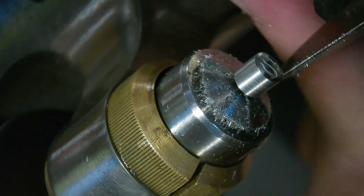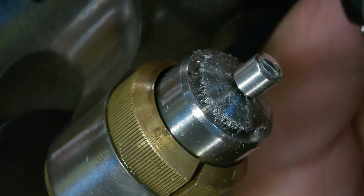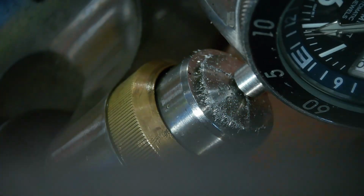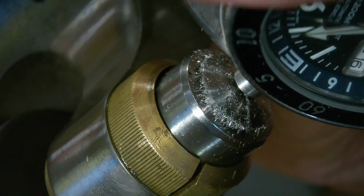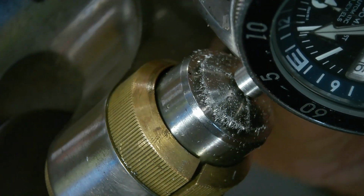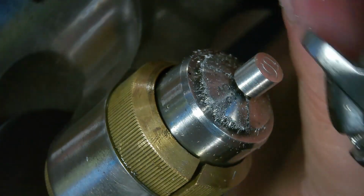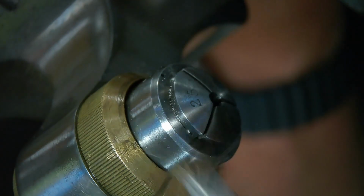Let's check this again. I know we're getting really close here. We're almost done. There we go. And look at that, I get a bit of side shake on that thing. So now I think I can take this off and see if it'll fit inside the watch. So here we go. Alright, now I need to clean some of the shavings off this thing here.